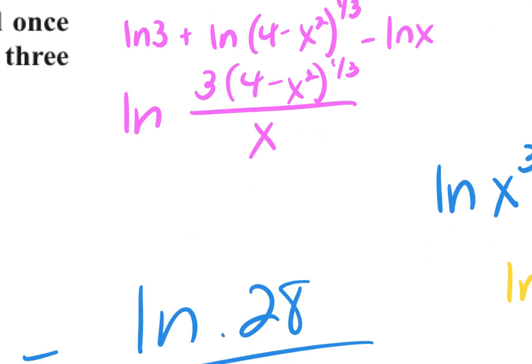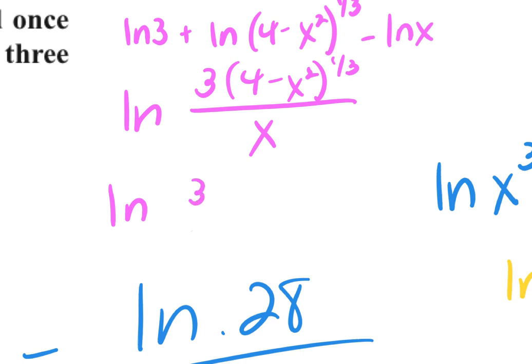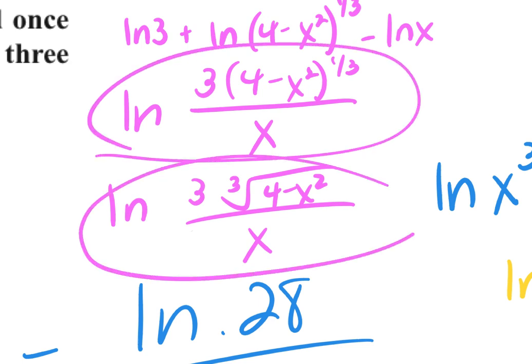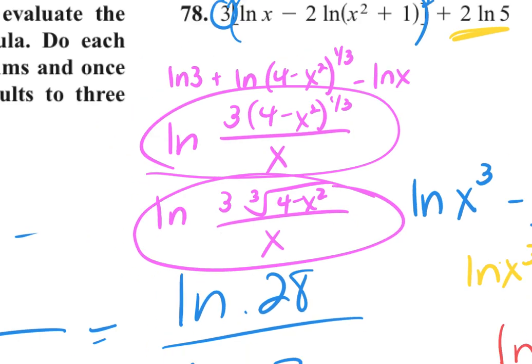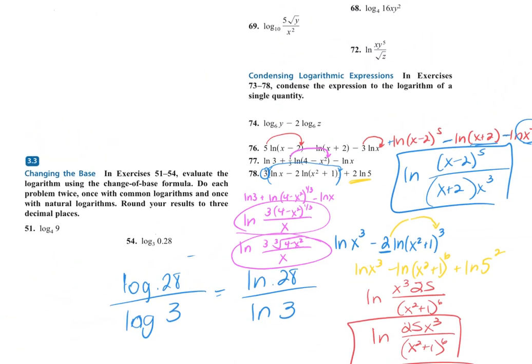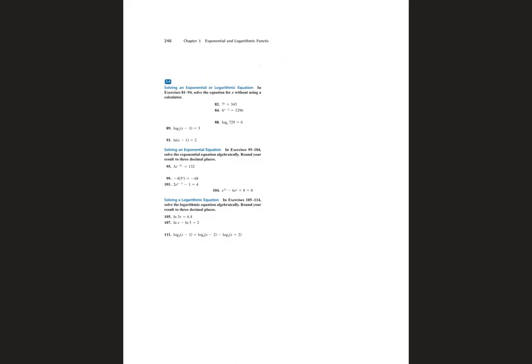You also might see that 1/3 rewritten as a cube root. So you'll see it one way or the other because it's multiple choice. It will be one way or the other, but just know that those are the same thing. Could be this way, could be this way. All right, how about 3, 4? Questions on these?